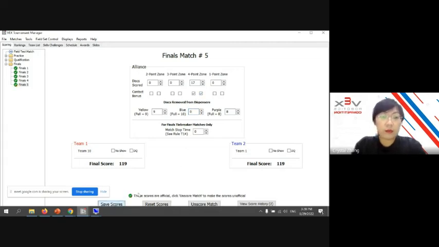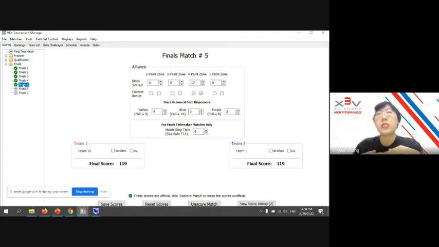Now you can see the system will automatically generate 2 matches for you, because finals 4 and finals 5 are the same number.